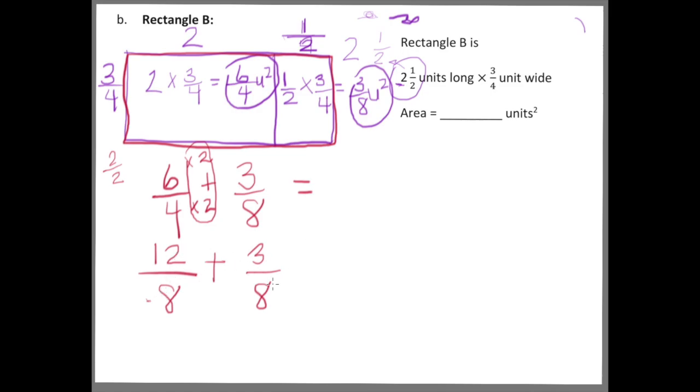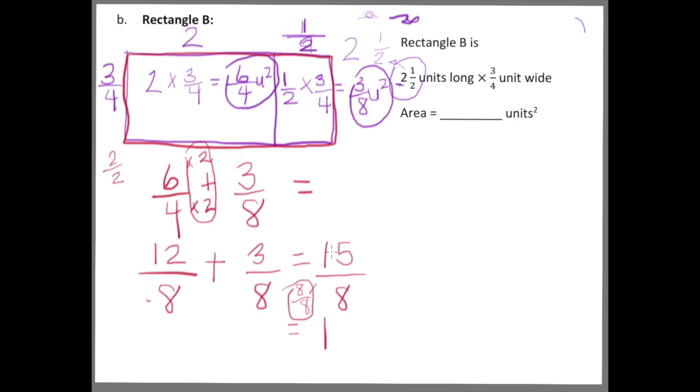Now let's think about 12/8 plus 3/8. 12/8 plus 3/8 is 15/8. Improper fraction alert. Let's think about, well, first of all, the fact that the numerator is larger than the denominator. That is an improper fraction. How many whole numbers can we pull out of 15/8? Well, we know 8/8 is equal to 1. So I know that we can pull out 8/8. We can pull out a whole number from 15/8.